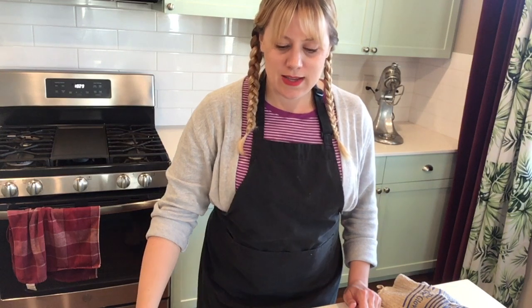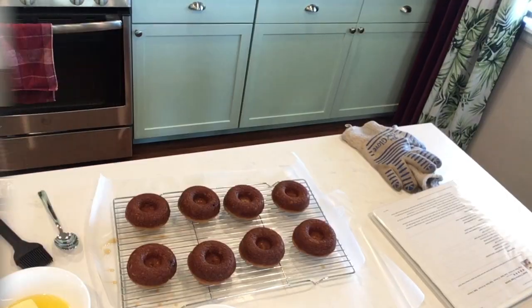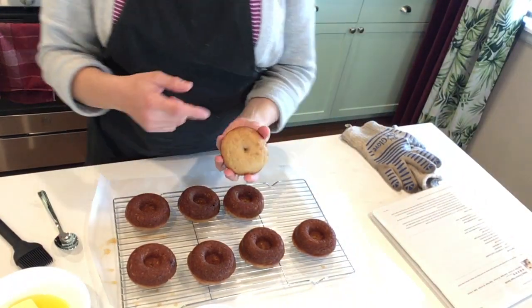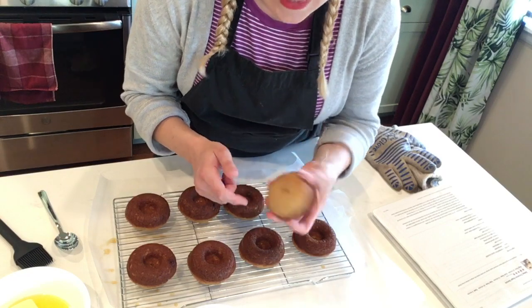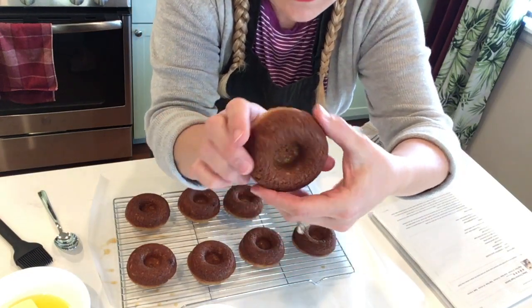I let the donuts cool in the pan for 3 or 4 minutes, and then I flipped them out onto this cooling rack. Now I'm going to brush the donuts with butter and then sprinkle cinnamon and sugar on them. As you can see, there are no holes in the middle of these donuts. I think that I might have overfilled the container because you can see they're really chubby little donuts.